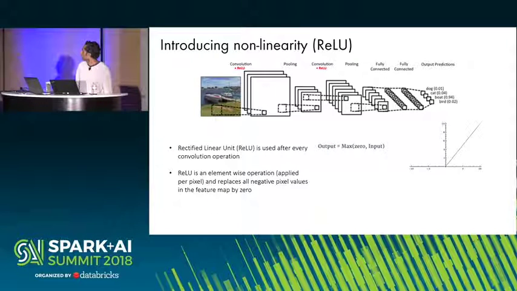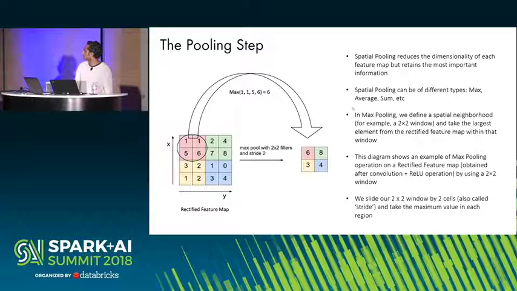All right, after you do that, you're going to do something called a pooling step. So this is the feature map we got after the convolution and after we applied ReLU. So what you do now in max pooling is you maybe take these 4 and just pick the max of it. And then you take these 4, 8 is the max. You take these 3, 3 is the max, and 4, that's the max. So then you get this after the pooling step. There's max pooling, you can do average pooling, min pooling. Usually max pooling is what you'll do in convolutional neural nets.